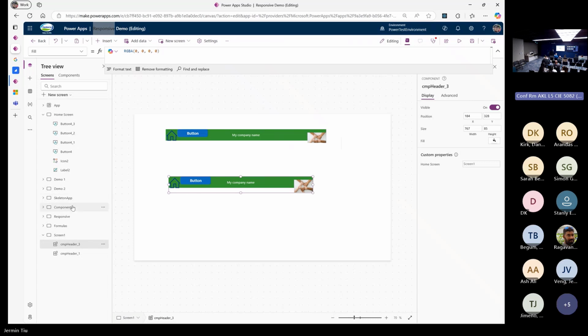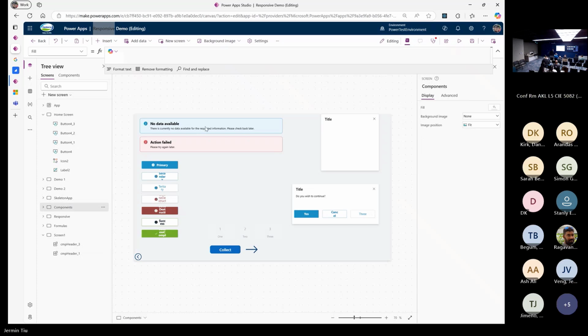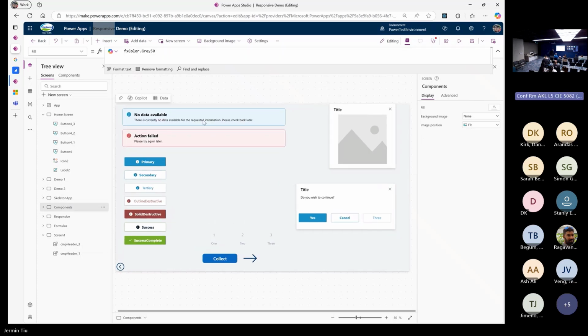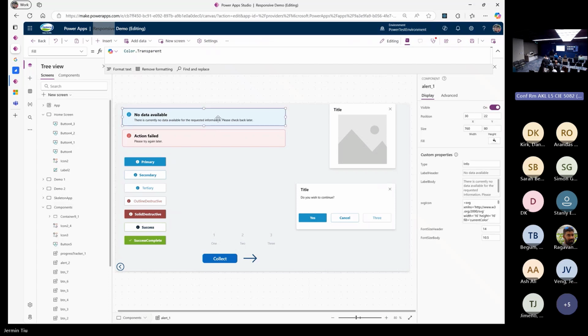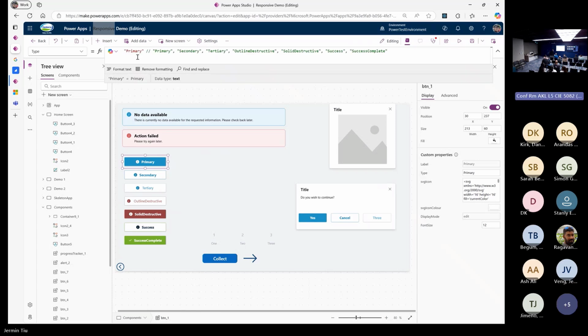So I'll just show you some of the components that we're currently using here. I didn't build any, but I think they look nice. So we have an alert. For example, if there's no data available, we show this alert and have a notification. It looks like we've got 7 buttons here, but these are actually all the same component, and what we've done is just change the input here that changes the styling. So we've got 7 different styles of buttons.